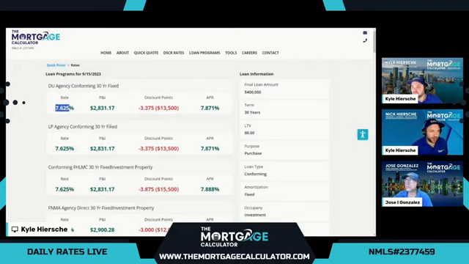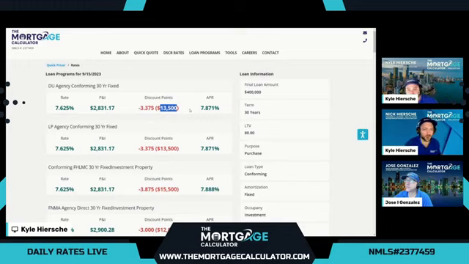So the best rate here, 7.625, 3.375 discount points and costs for a final APR of 7.871. So this is a good option for our customers that want to qualify for a conventional loan. However, most investors would like other options. Typically, investors don't mind a higher rate to reduce the cost. 3.375 discount points and cost is $13,500 in our example here.